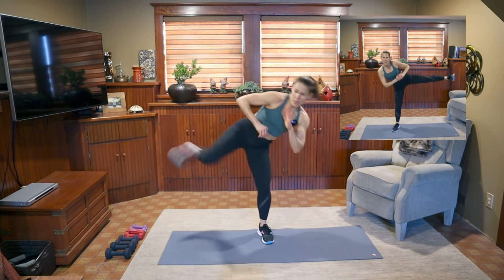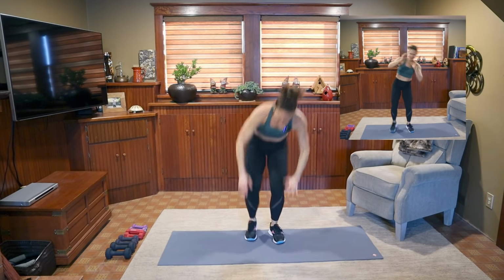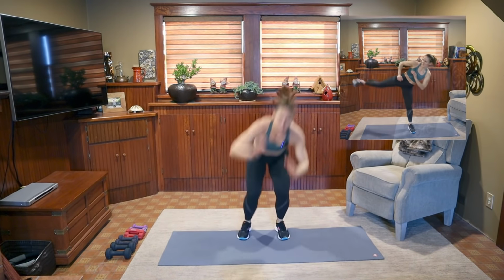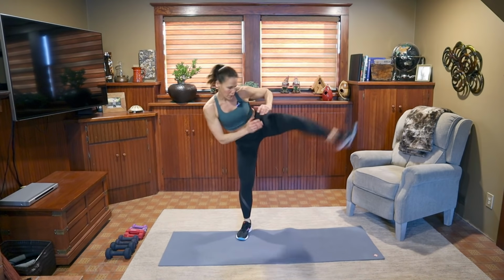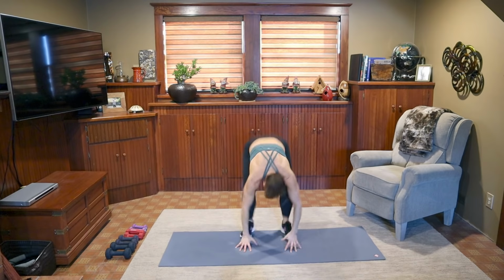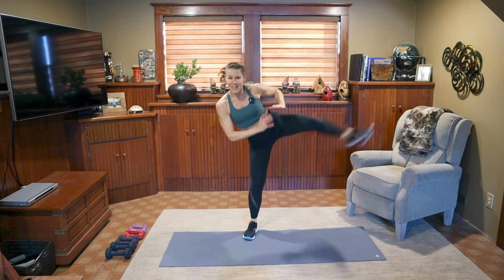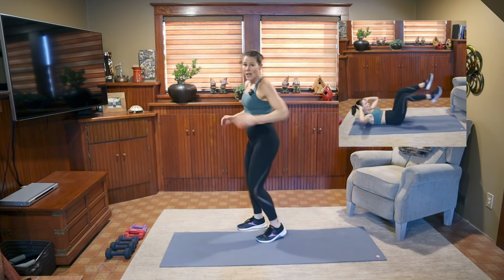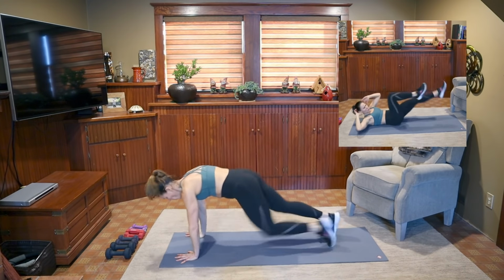Keep it tight. Side kick. Burpee. Get the entire core with this move. Obliques and transverse. Holds your guts in. Mountain climbers. Hit the plank or stay up. And knees. Slow or fast.